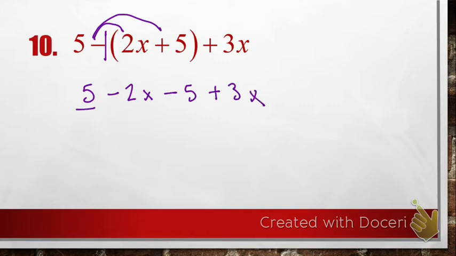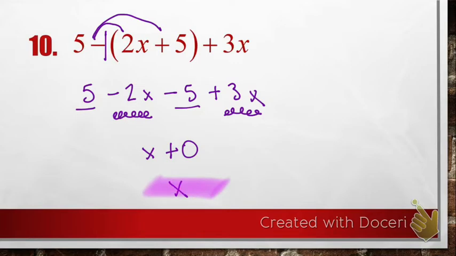Okay, I'm going to go ahead and combine my numbers together. 5 minus 5 is 0. Probably shouldn't have done that first, actually. You always want to focus on the largest variable and its exponents. So let's do negative 2x plus 3x. That would be positive x, or positive 1x. And then 5 minus 5 would actually end up being 0. But we will not write it as x plus 0. Our solution is just going to be x. Okay, make sure that you actually simplify. You do not need to write the 0.